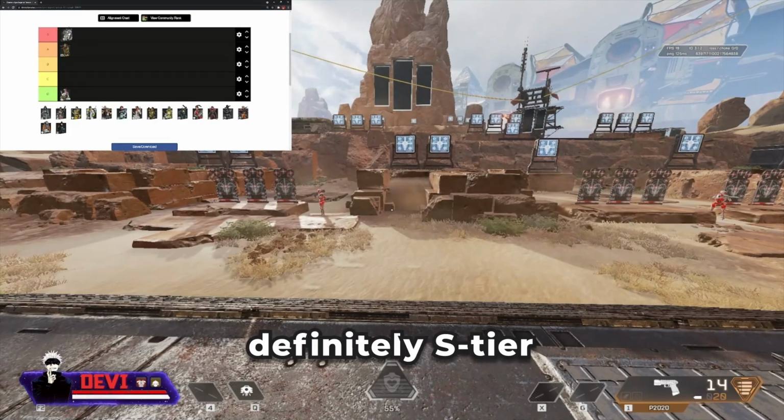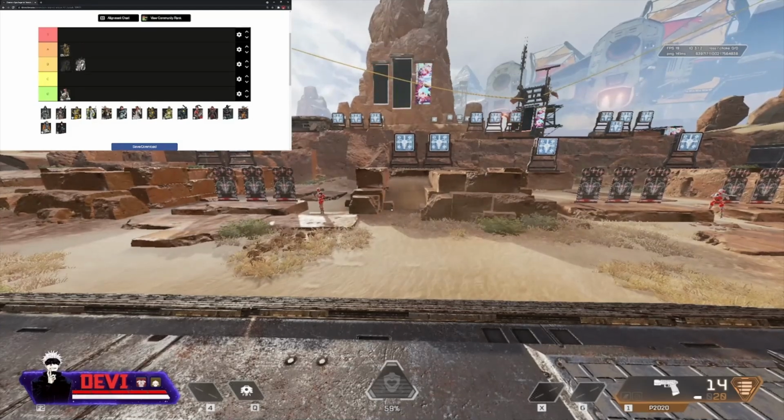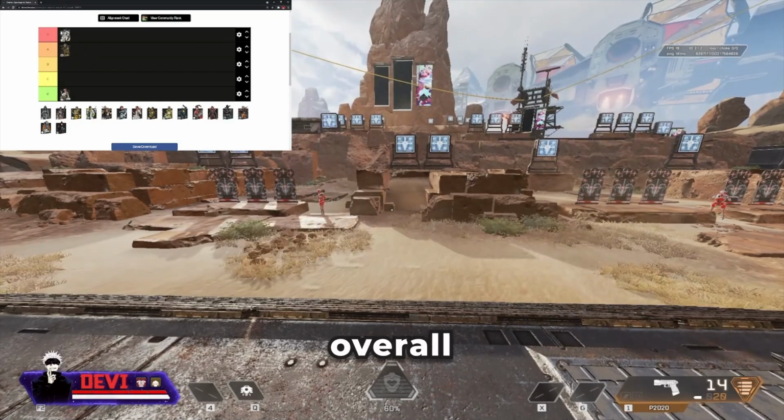Gibby, ranked and comp, definitely S tier. For pubs, if you're soloing pubs, you're probably not going to be looking to help your team that much. He's probably like a B for pubs, but overall, he's definitely an S.